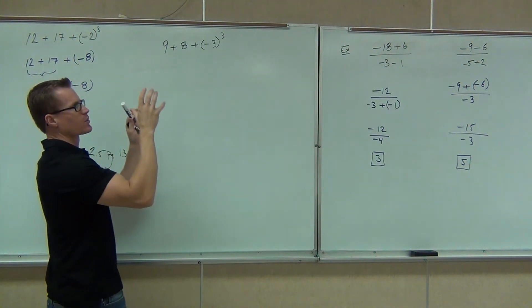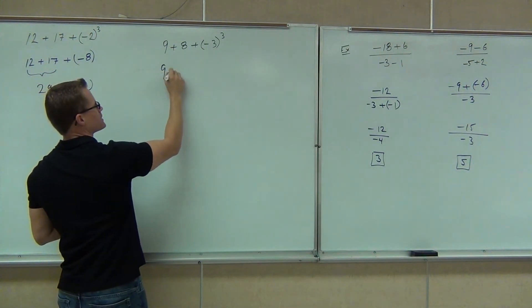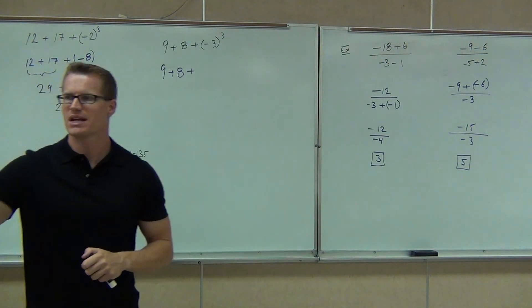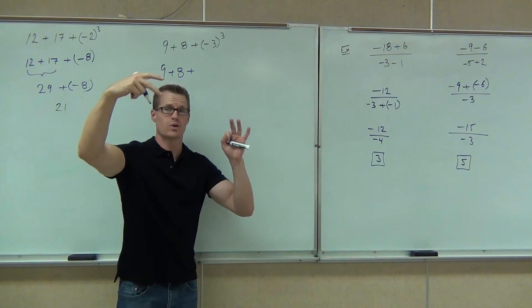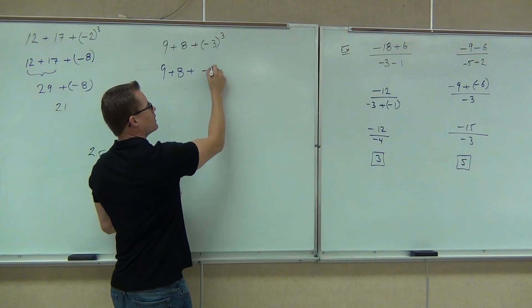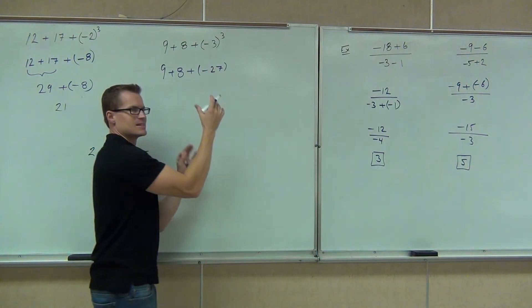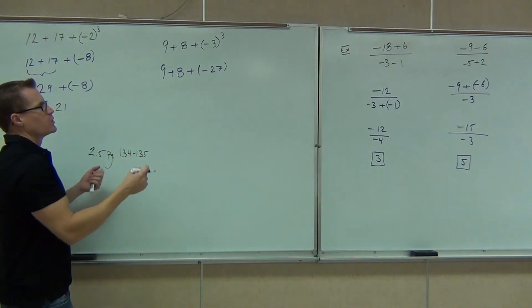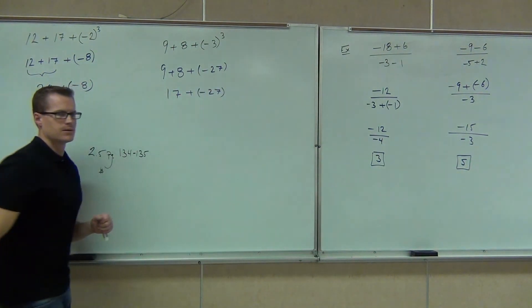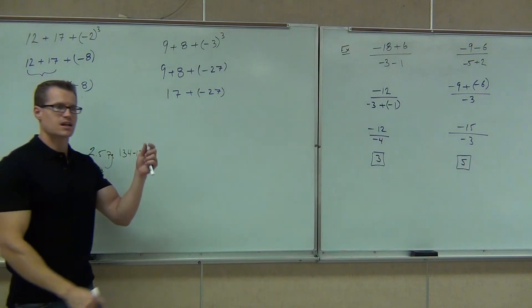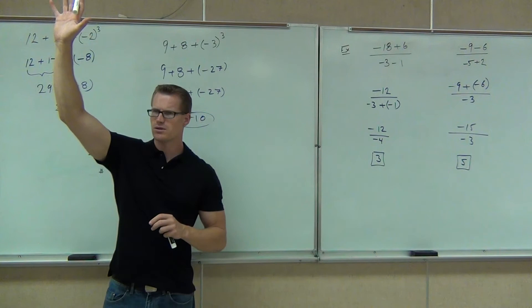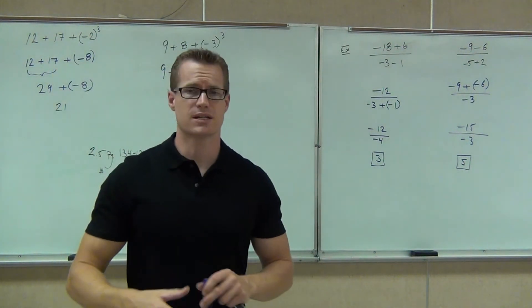We're going to leave the addition alone because we know we're going to do order of operations correctly this time. We're going to do 9 plus 8. We're going to have the plus sign there. Negative 3 to the third power means negative 3 times negative 3 times negative 3. It's in parentheses. It goes with it. So we're going to get 27 or negative 27? Negative 27. I have to have that because that says it's negative, not a minus. Then I'm going to do addition rules. This gives me 17 plus negative 27. Negative 27. Good. Subtract. Negative 10. Negative 10, yes. Negative 10. How many of you got that right? Good for you. Very good. We're going to practice a whole lot more of this next time.